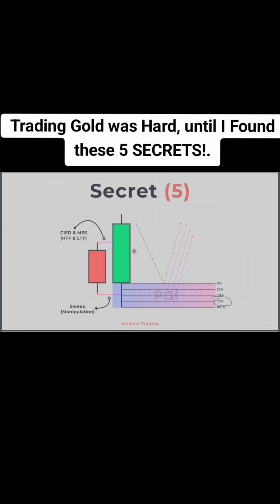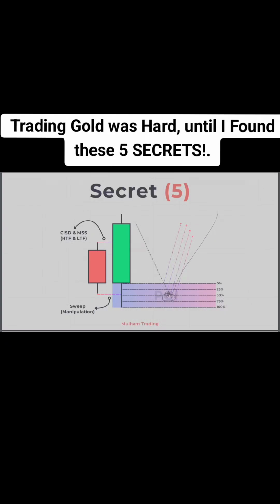And in some other times, rare times, it's going to sweep the low again and then push higher. Because sometimes we have a lot of liquidity below here, it needs to sweep. Sometimes no time for sweep, only 50% retracement going up. It also depends on what is happening here on the lower time frame. But I want you to focus on mostly 0 and 50%. Those are the two major correction levels to look for continuation from.